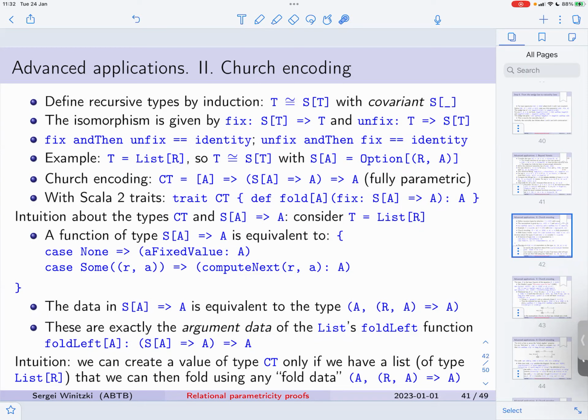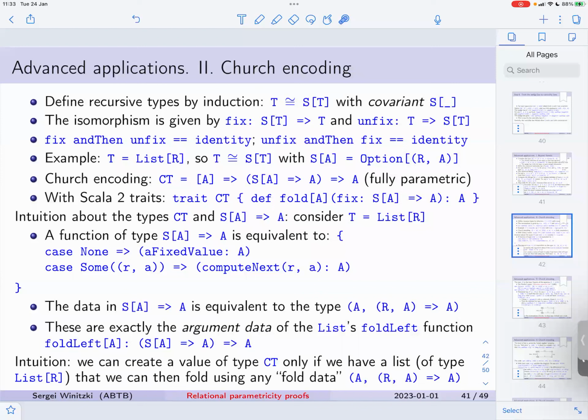So what is the isomorphism in this type equivalence? The isomorphism must be given by two functions of type signatures S to T and T to S. And these functions may be called fix and unfix. The two functions must be inverses of each other. So fix and then unfix must be identity.